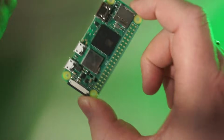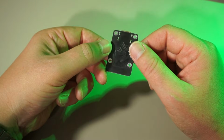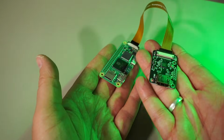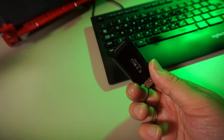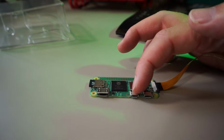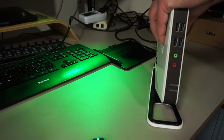I will use my Raspberry Pi Zero 2 W and this cheap HDMI-CSI bridge I bought on AliExpress for about 18 euros. That HDMI-CSI bridge is nothing more than an HDMI capture card using the camera interface of a Raspberry Pi. If you're using a Pi 4, you might get away using an even cheaper USB HDMI dongle. The image PiKVM provides for the Zero 2 W doesn't support that, however, probably due to the fact that this unit only has a single USB data port, which we need to control the connected computer.